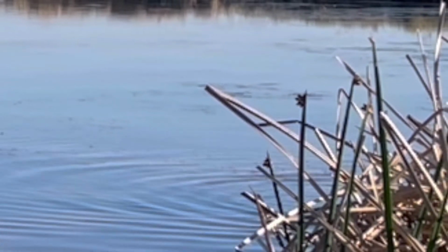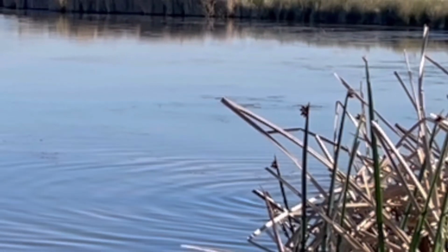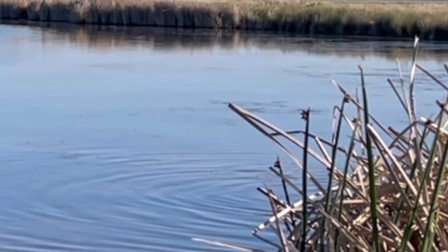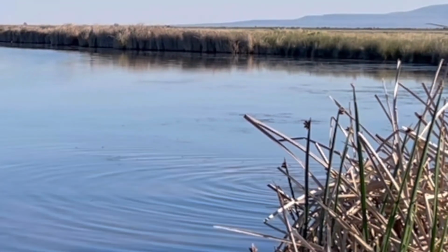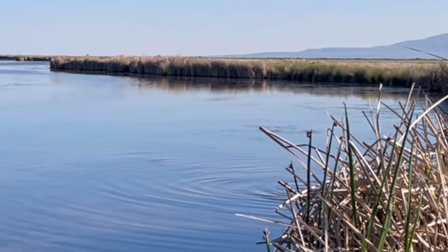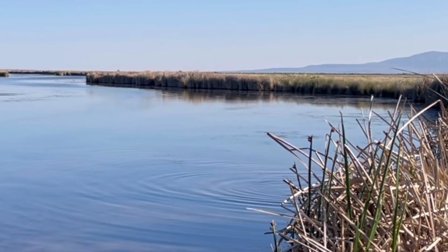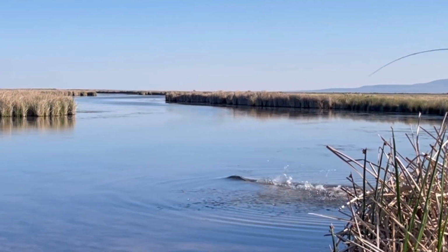Now, carp will eat off the bottom a lot, obviously. Most carp flies are designed to sit on the bottom and then kick the back end up, presenting something that the carp will eat. But one, it's harder to see them actually eat it when it's sitting on the bottom. And two, it's more fun to watch them attack a fly and eat it. So my preference is light flies.